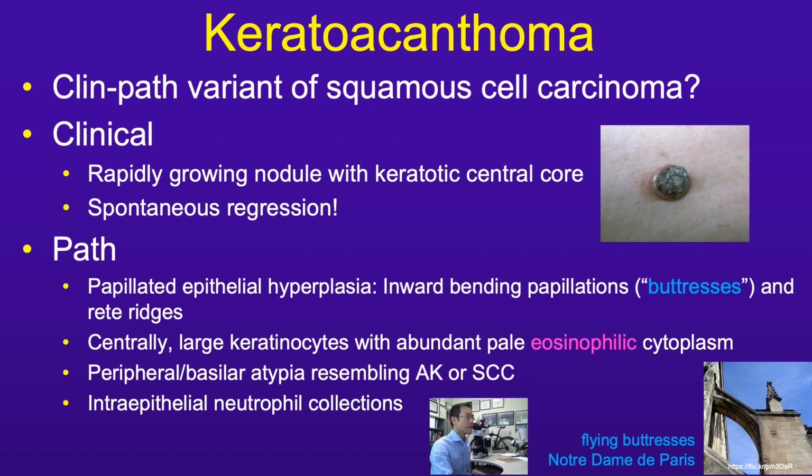Keratoacanthoma is somewhat of a controversial entity within dermatology and pathology. Some authorities classify it as a distinctive variant of squamous cell carcinoma, whereas others hold it to be separate. And most textbooks will have keratoacanthoma as a separate section from squamous cell carcinoma. Yet the histologic and sometimes clinical overlap can be quite profound. So in our institution, we do it like many others do, but not all institutions. We generally report these as squamous cell carcinoma keratoacanthoma type. However, what's not controversial about this entity is that there are distinctive clinical and histologic features.